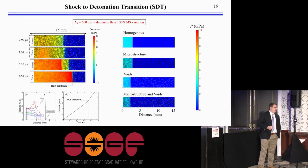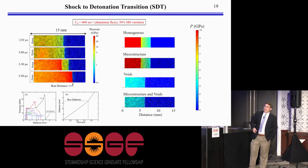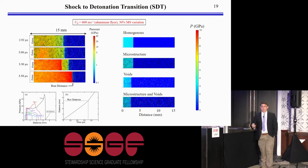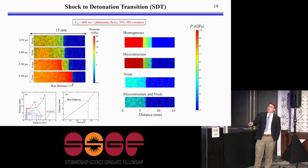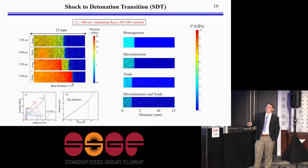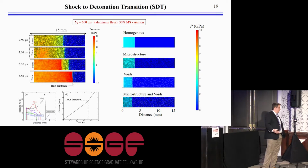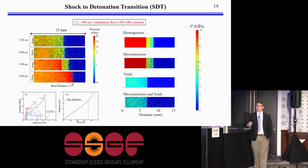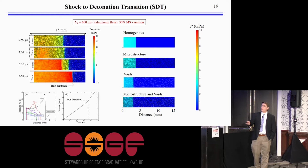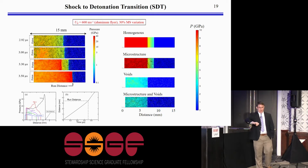Here, there's very much chemistry going on, and we can calculate this shock to detonation transition, or SDT. Not STD, that's very different. It took me a while to get my mind around saying that because it's a tongue twister. And so you can calculate this run distance. As a shock wave propagates through the material, eventually the detonation wave catches up and overtakes it, roughly right around there for this microstructure. It's literally like standing there with a stopwatch saying, who gets to a fully formed detonation wave first? Obviously, we can't do that, but we can with microstructures and computations because, in an idealized world, and that's the world I like to live in sometimes, the quicker you get to that point, the more sensitive the material is to ignition. It's like you're just reaching detonation quicker.